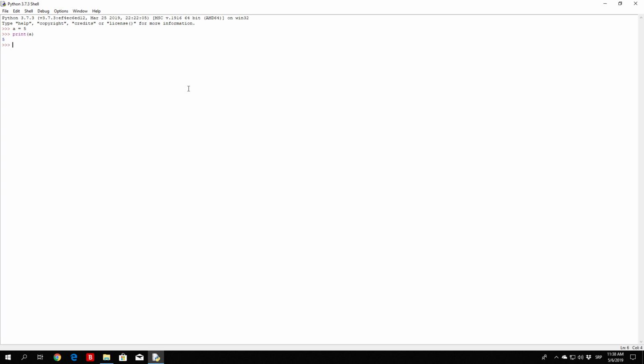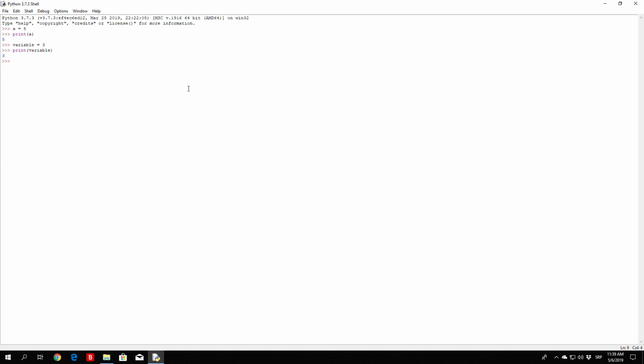First of all, let us talk about what the correct variable names are. For example, let's say we want to create a variable called variable. This would be a correct variable name, so you can use a lowercase word as long as it is not a reserved word in Python 3, as I said, and you can set it equal to 3 and print variable, and you can see it will work.